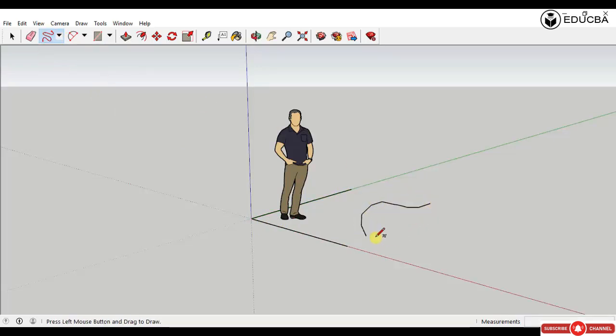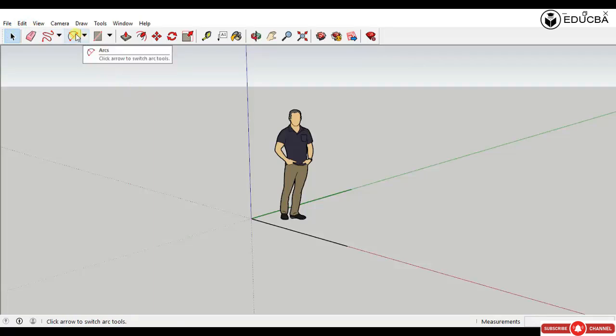This can be used by people who have a stylus with them. They can use the stylus pen to draw directly in SketchUp. People using SketchUp will all know what a stylus is.